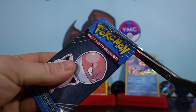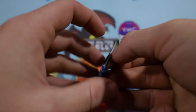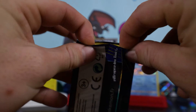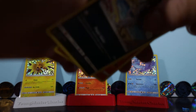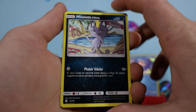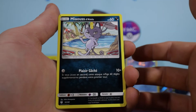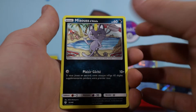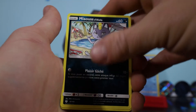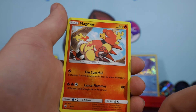Not gonna lie, that cut felt a little bit hard - I thought I might have pierced into the card. That's my fear: one day I'm gonna do it. I reckon it'll happen with a vintage pack - I wouldn't have meant to but it will happen. It's just something YMC does. I accidentally put my foot through my TV once. The TV was on the floor but still - how do you do that? Only I can do that.